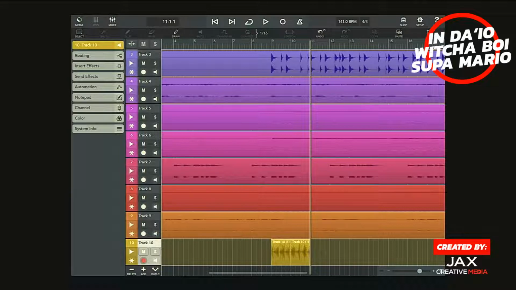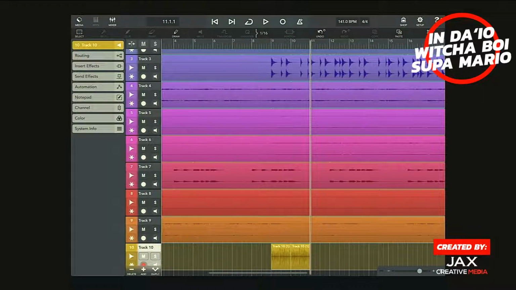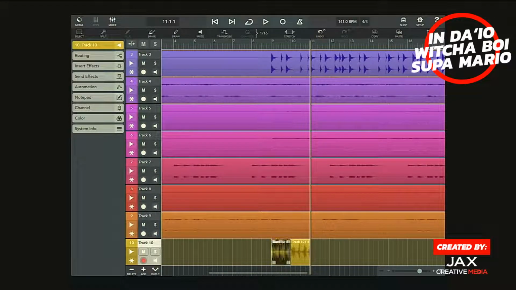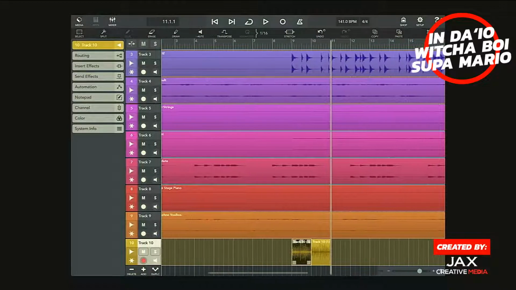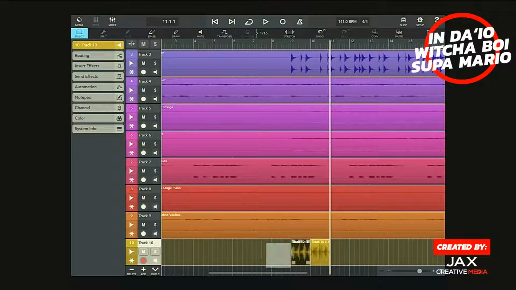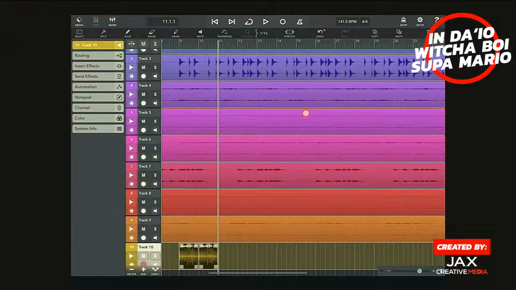I just did it. What the hell? Where the stroke at? All right, so if I select that, there you go. So you have to have select on. Okay, let me do it with the mouse. Select, hold down left. Oh, okay. We learning. We learning, Jack. All right, cool.